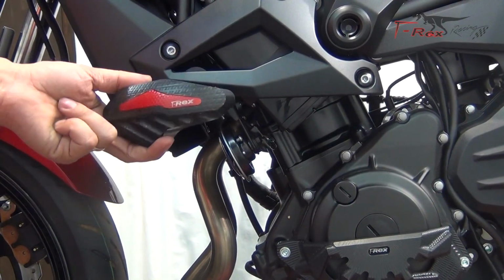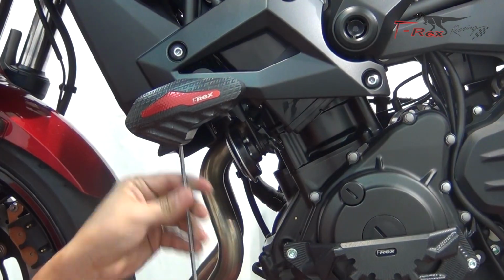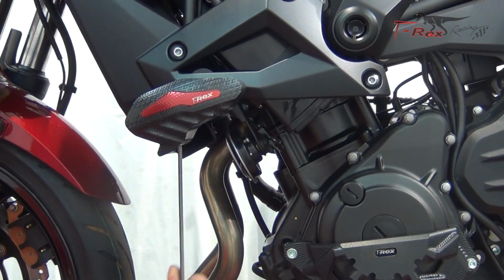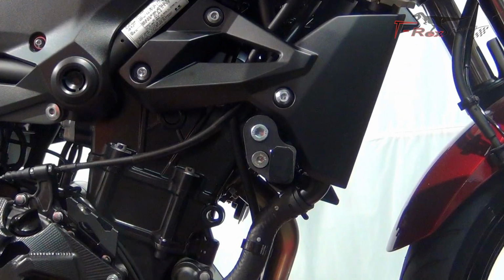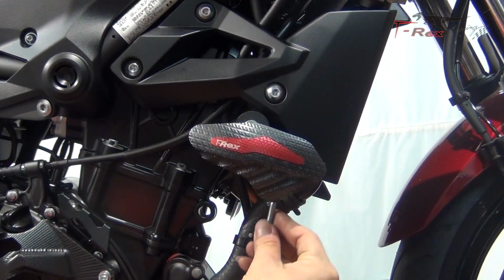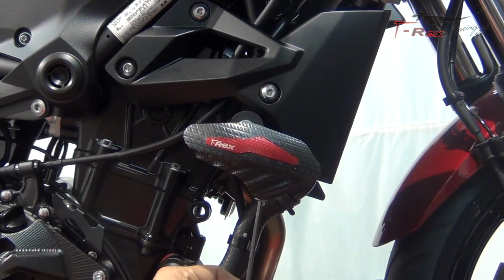Install the puck onto the aluminum base by using the M6 bolt. Tighten the M6 bolts to about 5 foot-pounds. From the right side of the bike, install the puck onto the aluminum base by using the M6 bolt. Tighten the M6 bolts to about 5 foot-pounds.